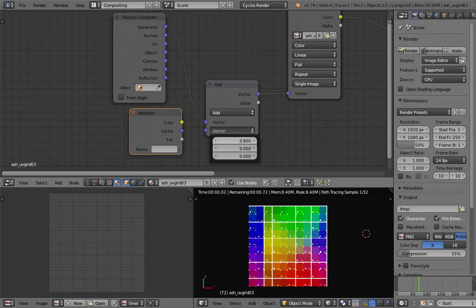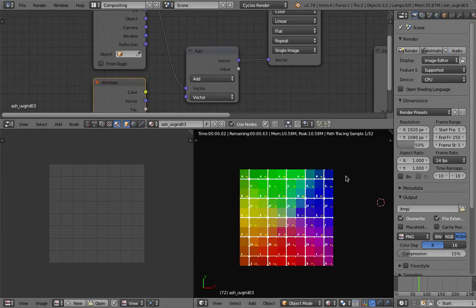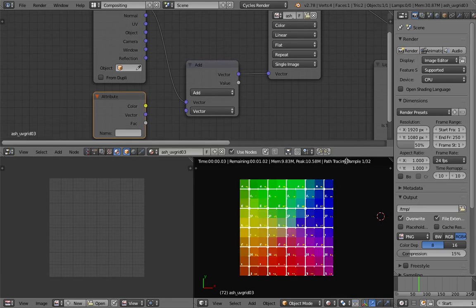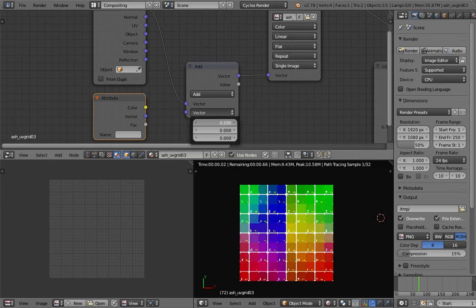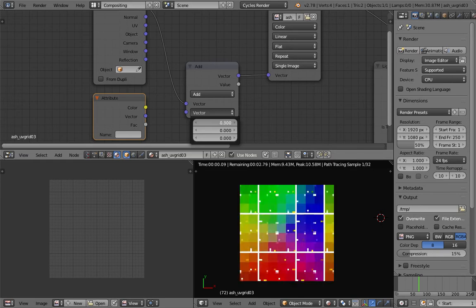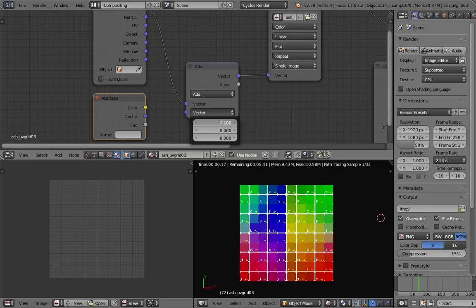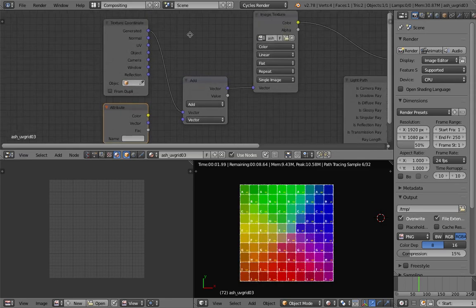Okay, so you can see this is the default. It's using the generated texture coordinate for the UV. Obviously it gives you exactly a plane, because this is a square UV and it's just straightforward flat. If we play around with the vector here, we can translate it. A negative value translates it to the left, and a positive value translates it to the right, and the UV is kind of repeating itself because of this generated coordinate.